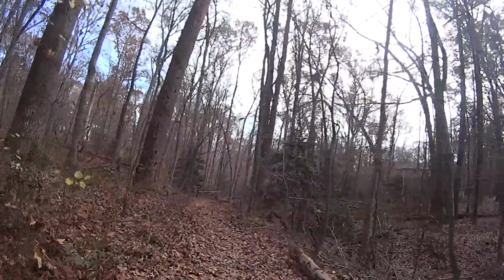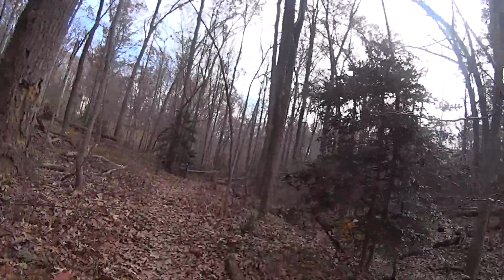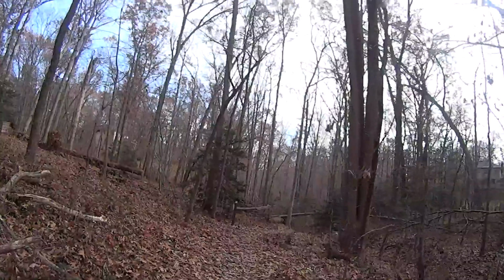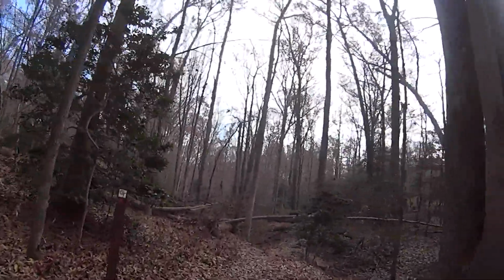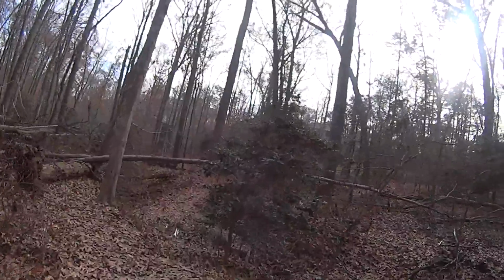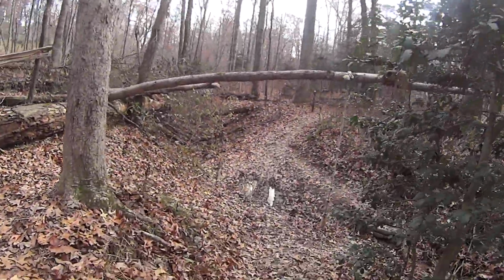It's a Saturday, little past noon, or about noon, and a little chill in the air today. Got the gloves on, not really the heavy gloves. Okay, so this is where the trail goes. Okay, we got a little muddy area down in here. Oh, they actually put some little steps in. Isn't that nice?